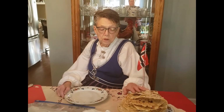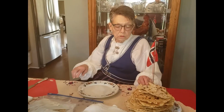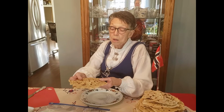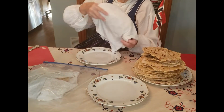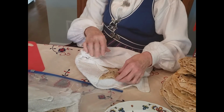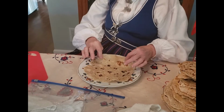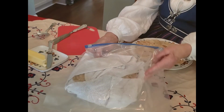So today I'm going to show you how we go from these prepared ones to the ones that are actually served. In order to prepare these, you take one of the sheets and you run it under the water in the sink on both sides, and that gets off a lot of the flour dust from where you rolled it out, but also it starts to soften it. So you take the sheet while it's still brittle like that and put it inside damp cloths, and you leave it lay there. I prepared this maybe 2 hours ago, and when it's finished and ready to serve people, it's pliable like this.